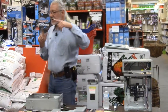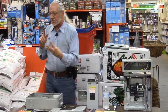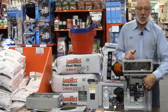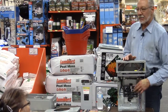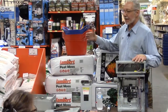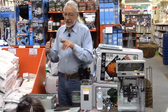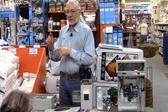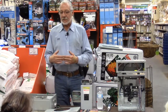If that neutral, in fact, is hooked to the hot of another circuit, where one neutral can run 3 circuits, now you've got strange voltage going down that neutral that this breaker doesn't know. Okay? It can only evaluate what it's putting out and what's going back through it. So this breaker will keep popping if that neutral is hooked into other circuits. Same thing with a GFI outlet. If from the GFI outlet you're feeding other outlets, but some of those outlets have a different neutral on them, that GFI will read that difference and go pop, because it has to measure in and of itself. So you need a matched pair.